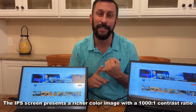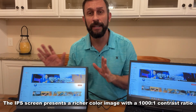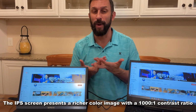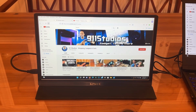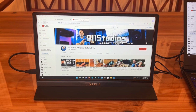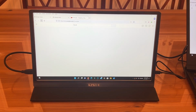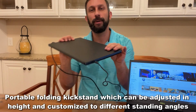Like I said, 1,000-to-1 ratio for black and white. It looks fantastic in person. You know, recording it on a phone isn't going to give you how bright and the great contrast here. The brightness is 300 CD per M squared. This is a really fantastic product that has a great visual angle of 85 degrees, plus and minus, and it folds up and gets put away accordingly.